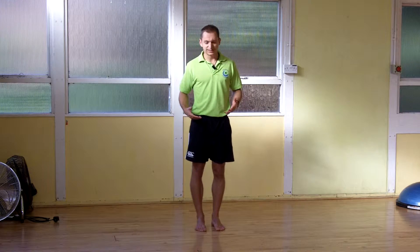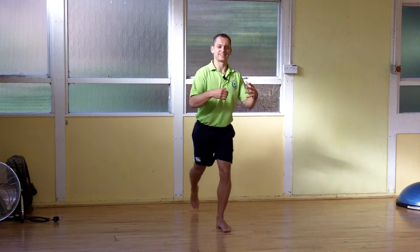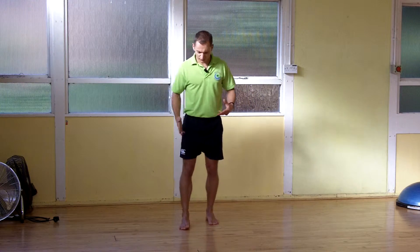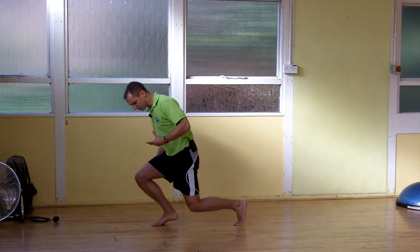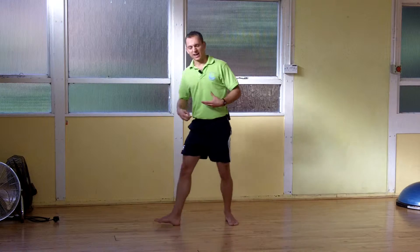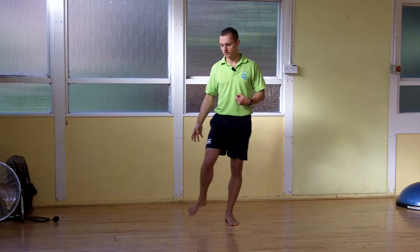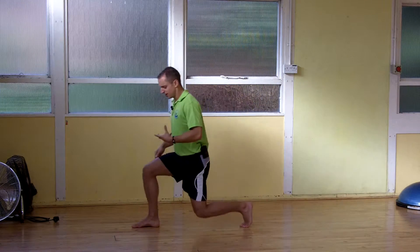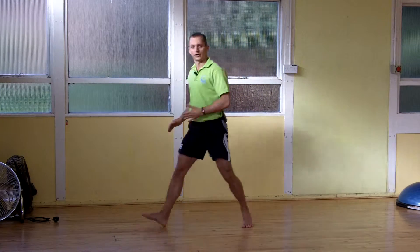The key with these is to make sure you can control the static and the back lunges, not letting the knee dip in — keep it nice and controlled. But this time we're stepping out. This is where people tend to step over the knee, over the toes, load up the knee and get some knee pain. The key is to push through the heel, not the toes. So only step as far as you can, keeping that knee tracking where you want it to.